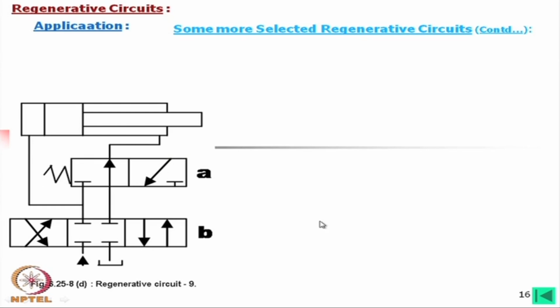So, I would suggest you make a table. Usually the pattern of questions is like that. This circuit will be given, you have to say what will be the operations. So, please make a table and analyze, your self analysis is required for this.